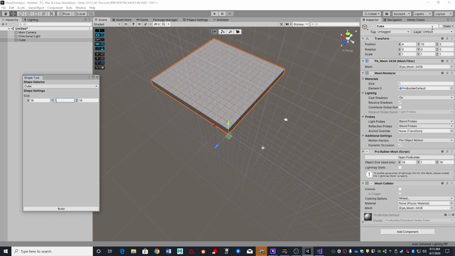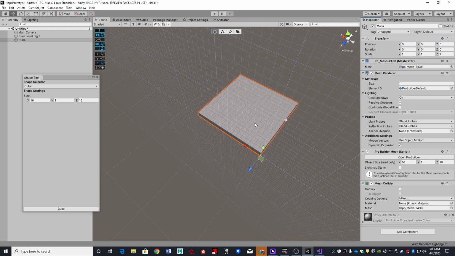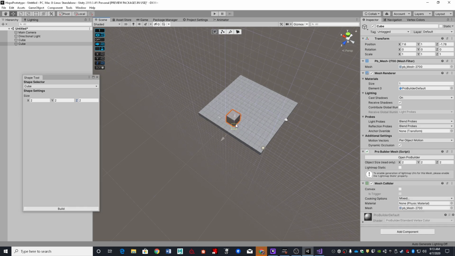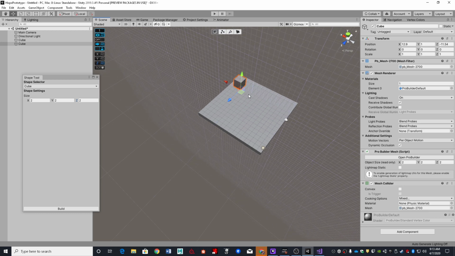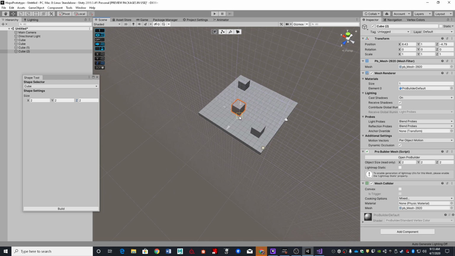I'm going to build that out. And of course, I'm going to want this back at the origin like I always do. And I'm also going to want some smaller cubes to act as blocks. You know what, let's make this a little bit smaller. 2 by 2. Just 2 by 2 cubes. There we go. So I shall build that. And snap to contact. Remember, Control Shift drag on the white square does a snap to contact. There we go.